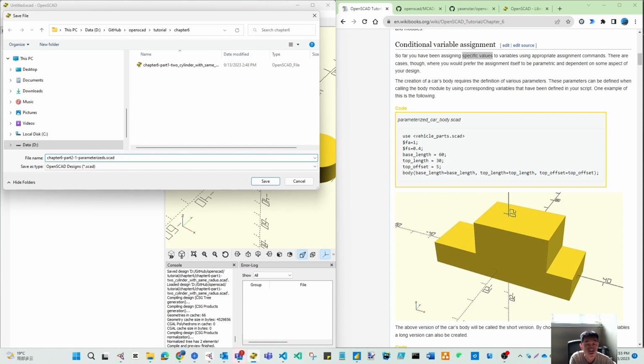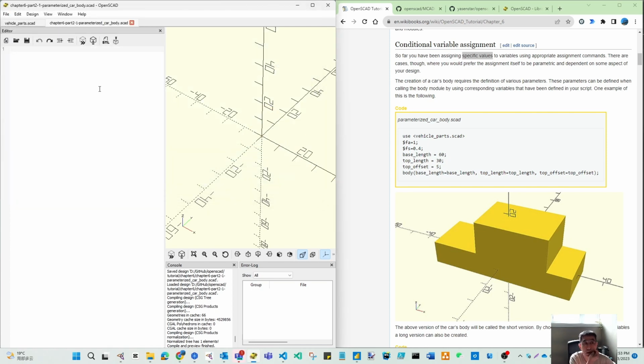Here, parameterized car body. We just want the body. I could copy and paste, but I would like us to practice our coding all together. First, remember I still have this vehicle parts. We can call that as a library script already.